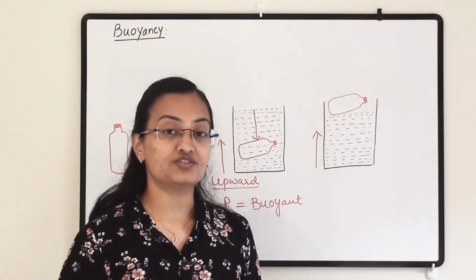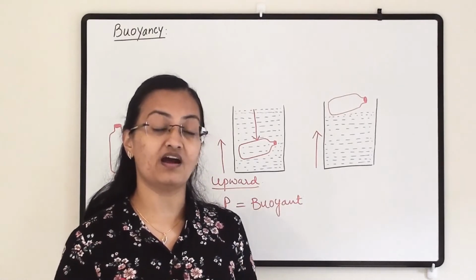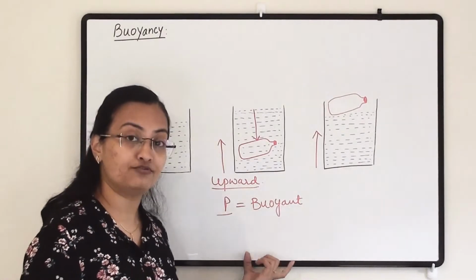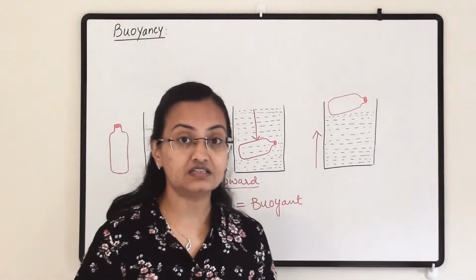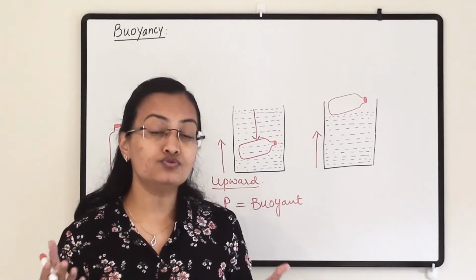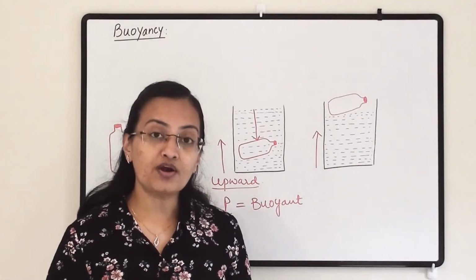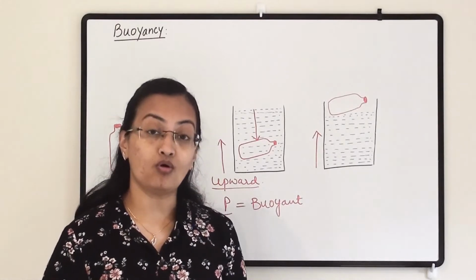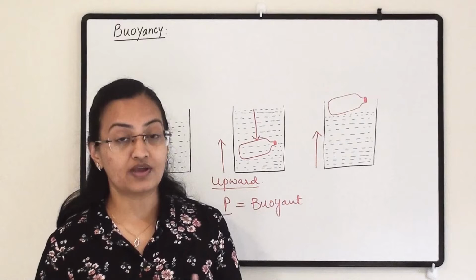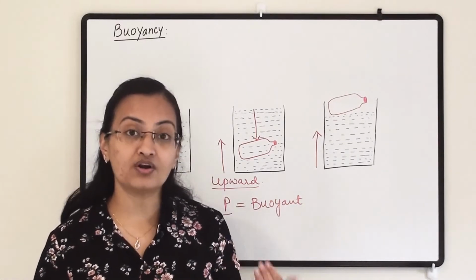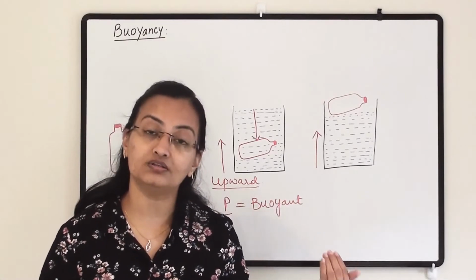Now all the objects which remain in the fluid or on the surface of the fluid experience this buoyant force, and this phenomenon is known as buoyancy. This is the reason why a huge ship can float on the surface of the water. How much buoyant force is applied on the object depends upon the density of the fluid. So as the fluid is denser, the buoyant force will be on the higher side.